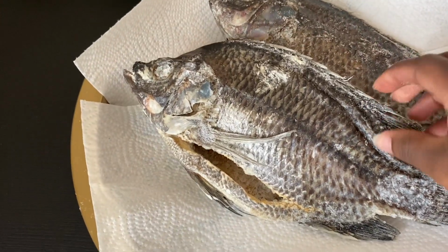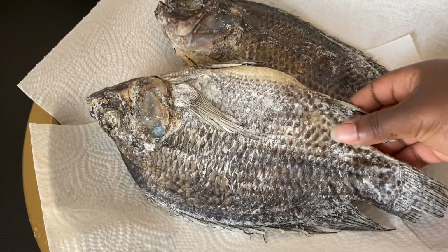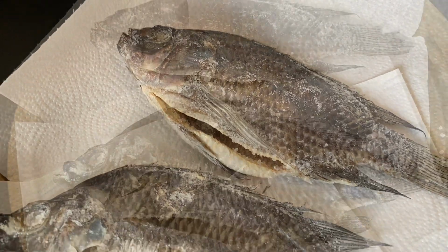So I hope you try this one out and it comes out great, and you enjoy your ampesier and your soups with your delicious Koobi.